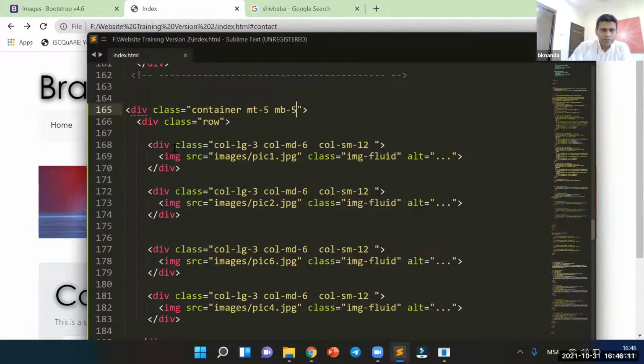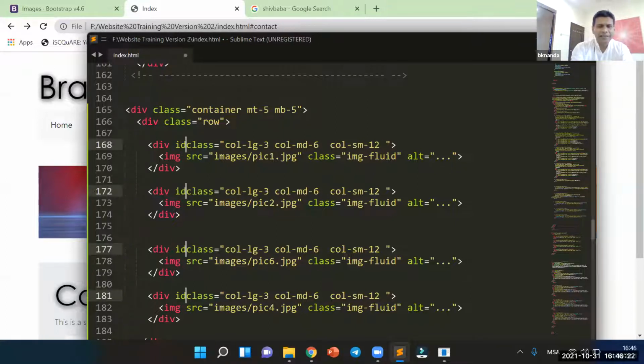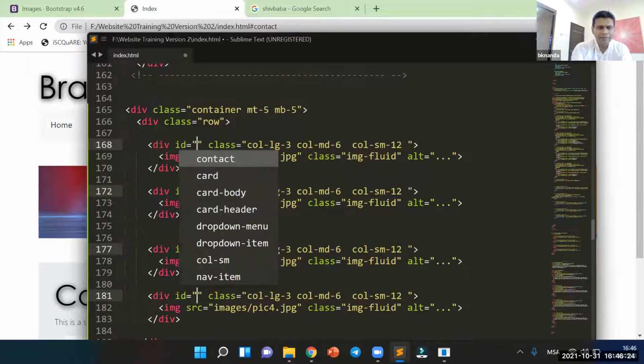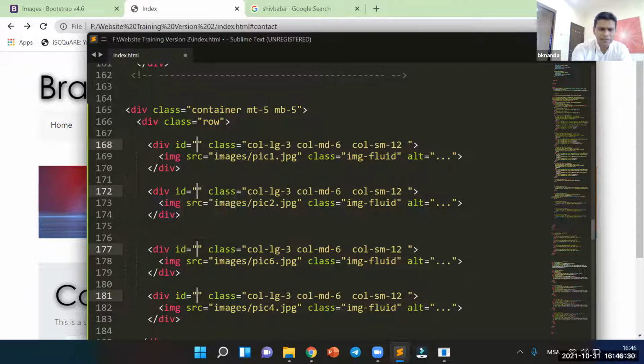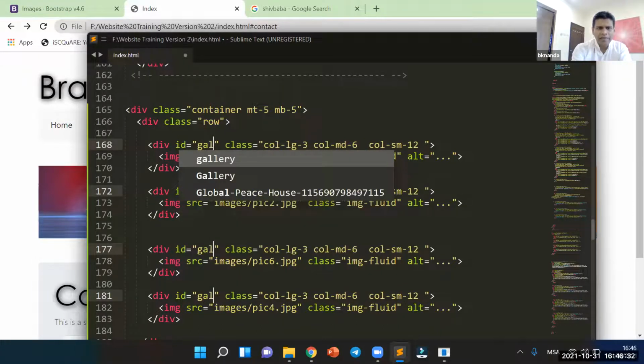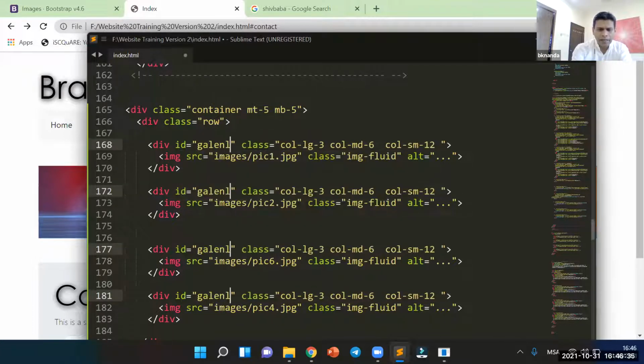Firstly, let's put an ID for this. I'm going to click here, hold my control, click here, here, here, and give a name. Let's give an ID. Give any name you want. I'm going to call it gal-enlarge for testing purposes.